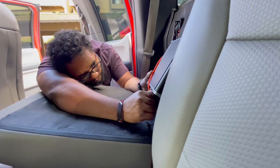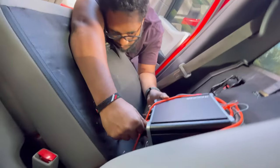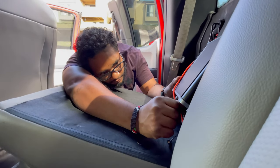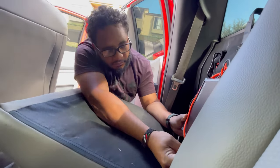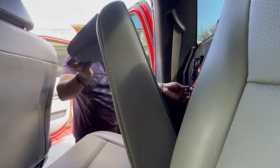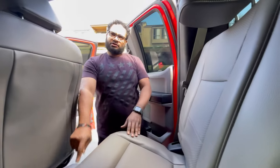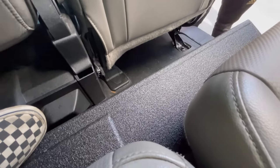I'll tell you what — if you care for your subs, keep the bass booster down. Otherwise they'll pop like popcorn and you're gonna mess around and blow them. Then tomorrow you'll be back at the store like, 'Hey man, can I get two more subs?' Keep the bass booster down. I keep mine on the front near the steering wheel, and anytime I need more bass I just add it from there. Keep it safe, play safe.